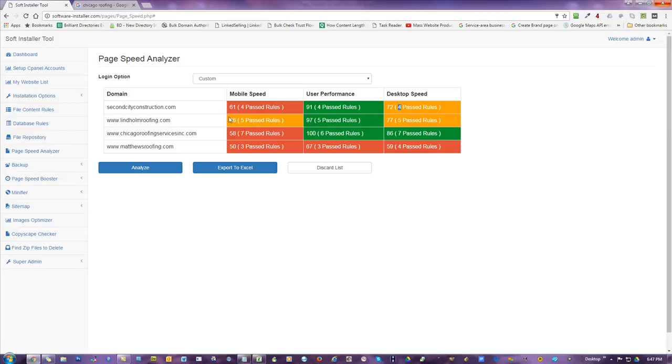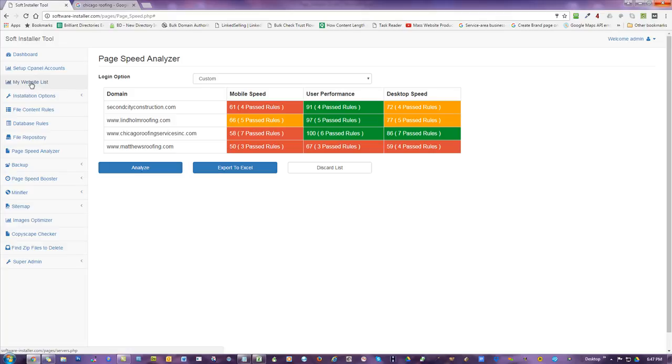Here's what's reasonable. You could get this guy from 61 to 85, so he owes you $24, plus 72 to 85 or so. So then what do we say? 24, and then 13, 34, 37. And then you might get him up like 3 pass rules, so that would be 30 and 60 more. So literally 37 and 60, 97. Your average return doing good work, helping a guy improve their page speed with this set of tools, is like $100 per guy.